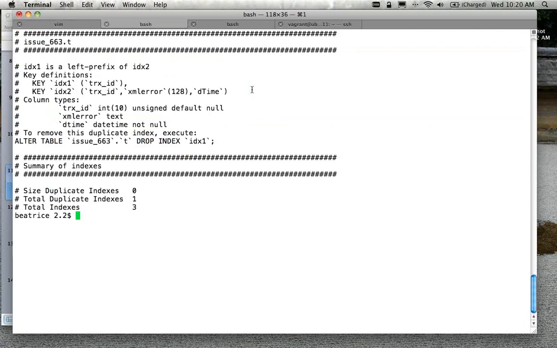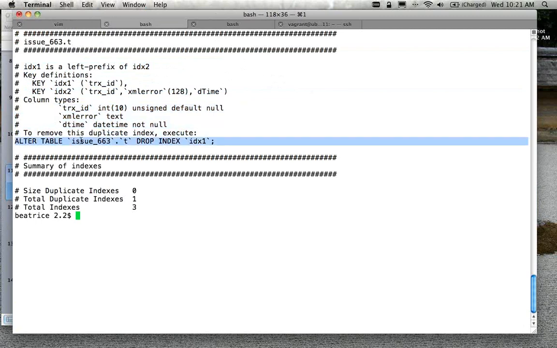So it finds a duplicate index, and it gives us a fair amount of information. In fact, one cool thing about this tool, there's a few cool things actually, is that it says, first of all, just what exactly is the problem, kind of in plain English. It says IDX1 is a left prefix of IDX2, and then it gives you those two index definitions, and also their column types, because sometimes that matters.